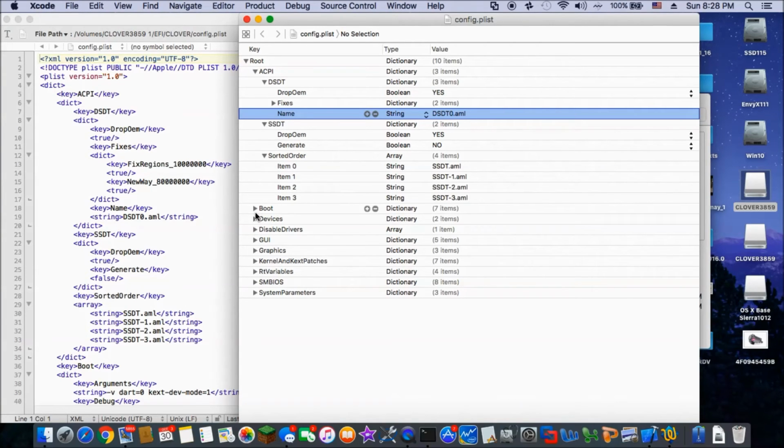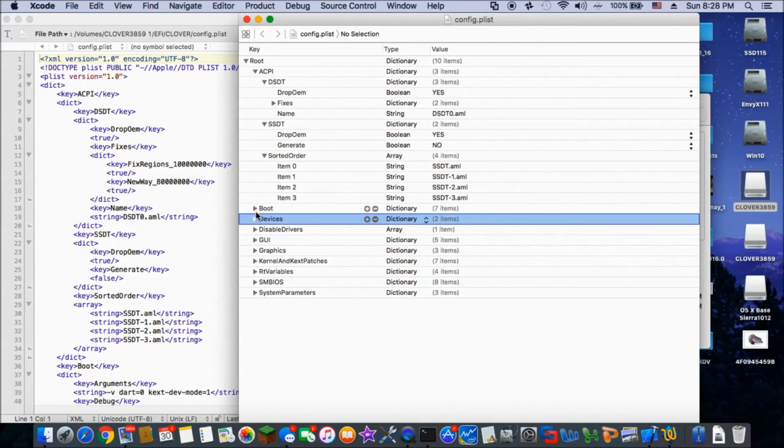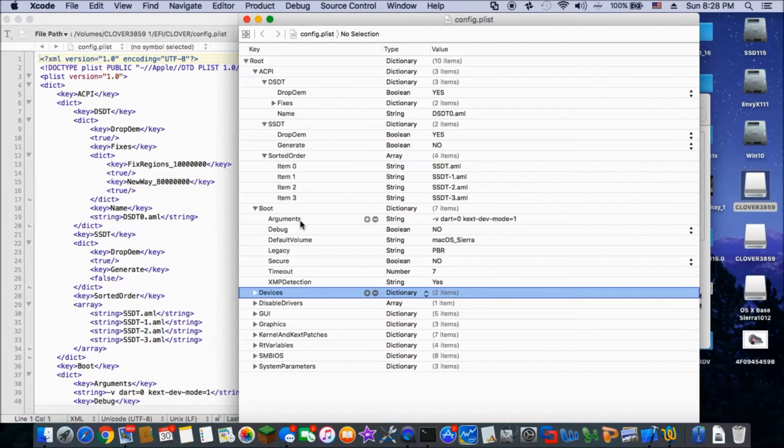The next one's the boot. So for the old computer, you use Dart equal to 0. The new one you don't need. Cax def mode equal to 1 is for Yosemite, but it's okay to leave it in there for everything.